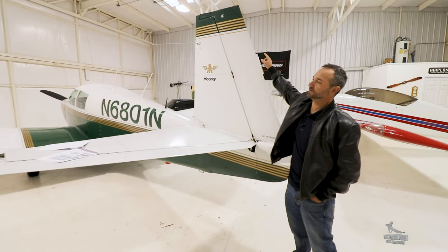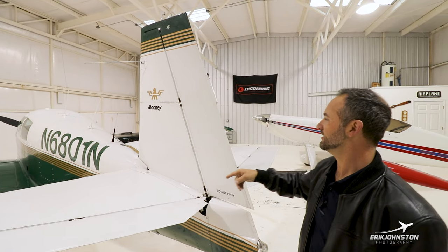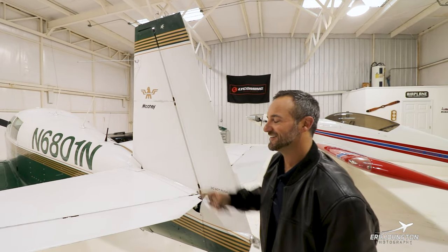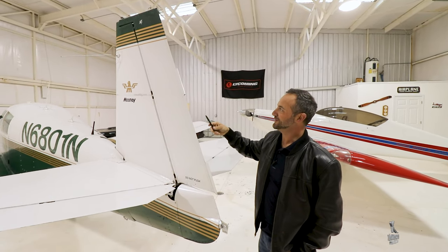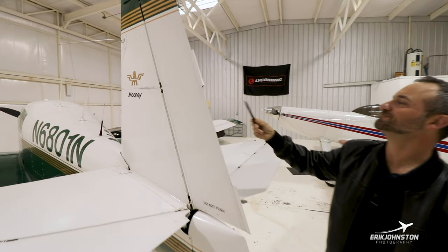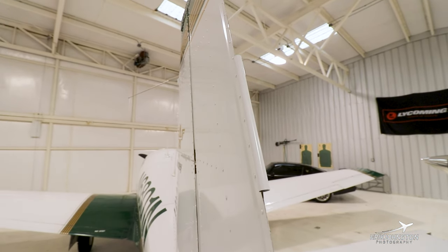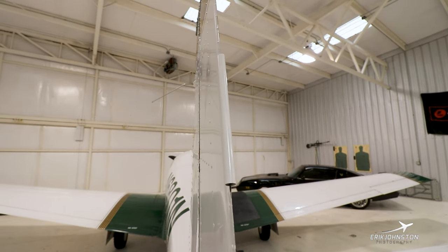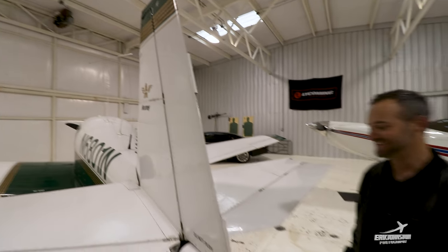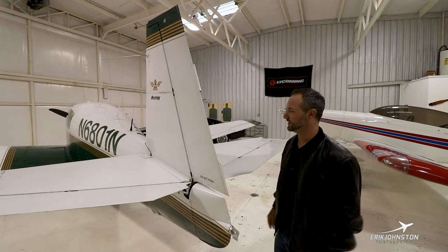This is for IFR — if you're in the soup and find yourself without a pin, you grab your pin from back here. It does really work well when you're in the hangar. This is actually a slipstream reducer. The design idea behind it was that it breaks the airflow coming off the tail and somehow reduces drag. I think all of these speed mods are cumulative in the way that they work. And you've got factory gap seals — all factory — as well as on the rudder.